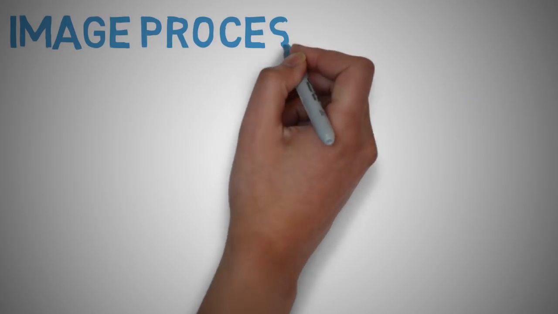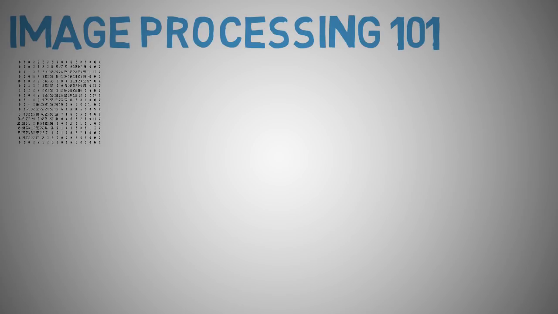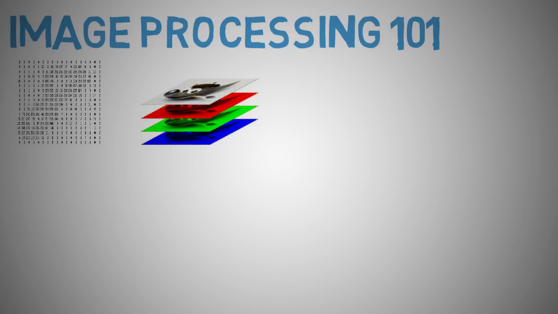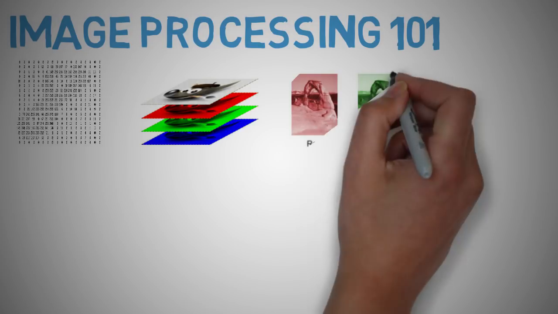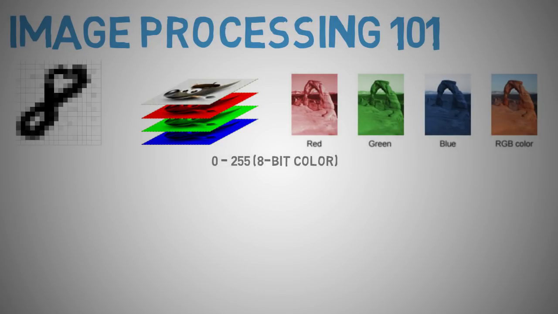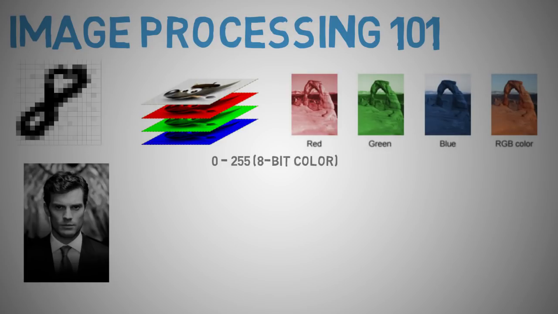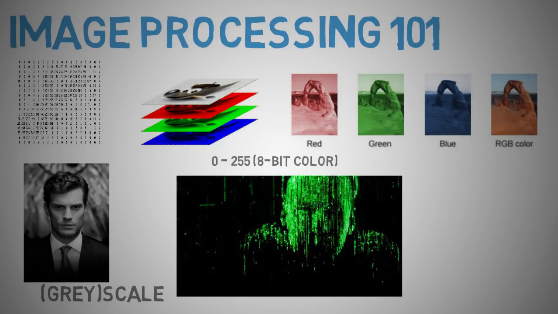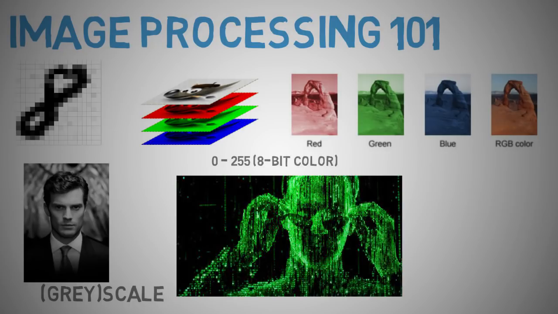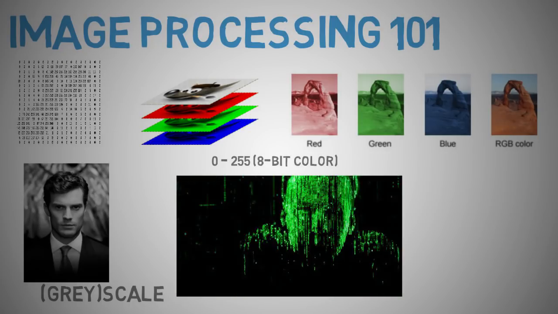Before we start with the main operations of CNN for image classification, let's recap some image processing 101. Essentially every image can be represented as a matrix of pixel values. A channel is a conventional term used to refer to a component of an image. An image from a standard digital camera will have three channels: red, green and blue. You can imagine those channels as three two-dimensional matrices stacked over each other, one for each color, each having pixels in the range of 0 to 255. A grayscale image on the other hand has just one channel.